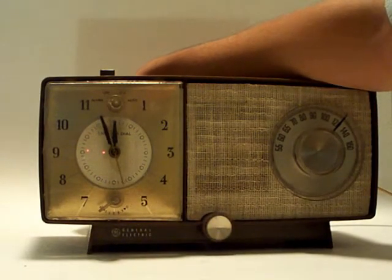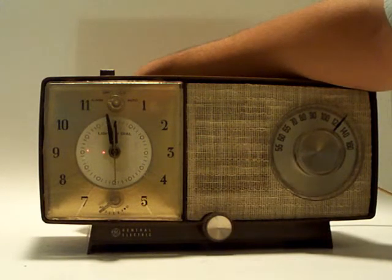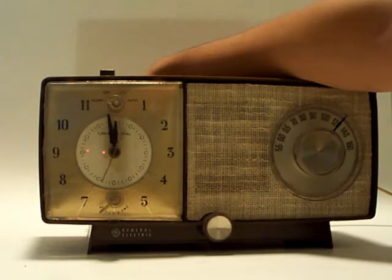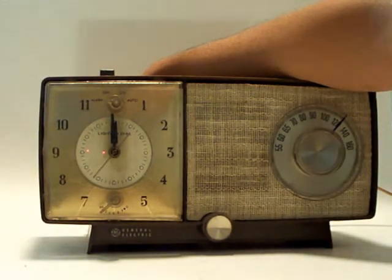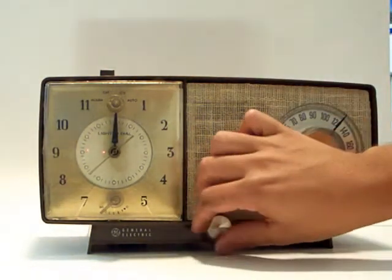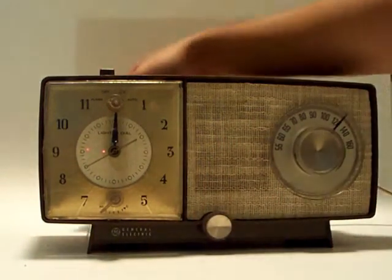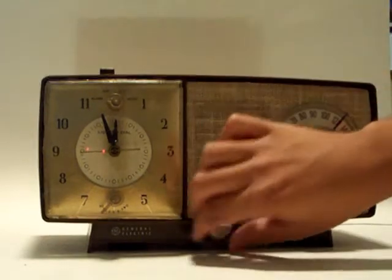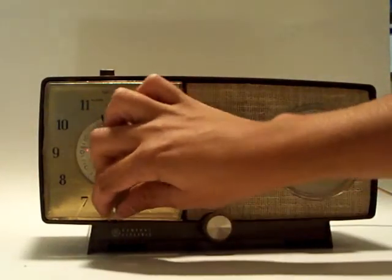So let's set the alarm, leave it a bit. Yeah, move the other hands. And the alarm should go off. If it doesn't go off like it did right now, that means you need to check the alarm and clean it out. Or your alarm may no longer be of use.